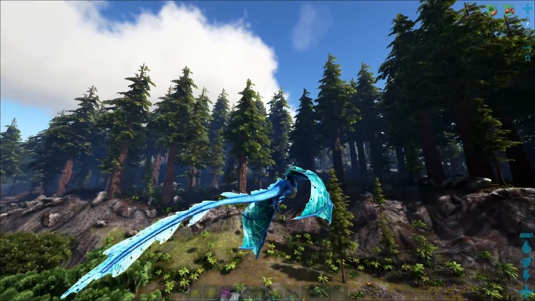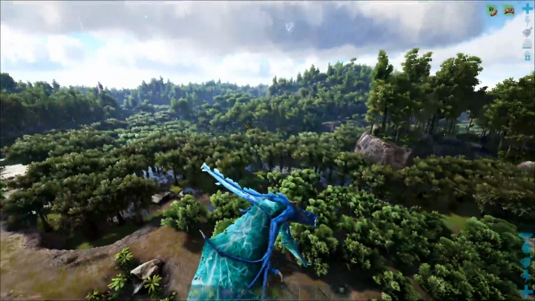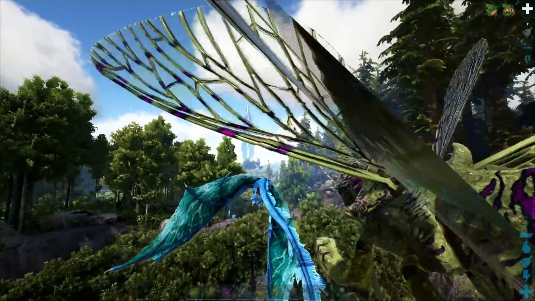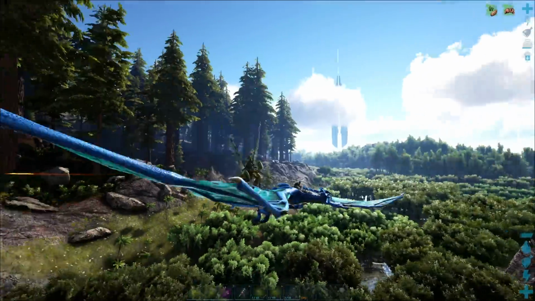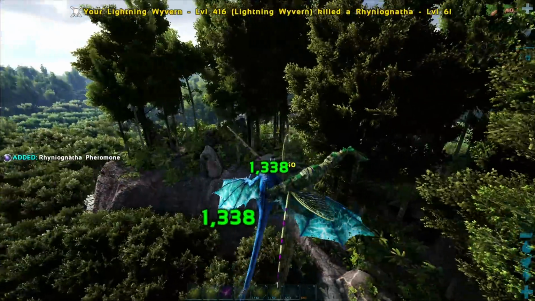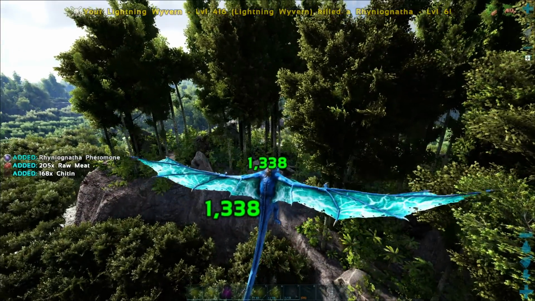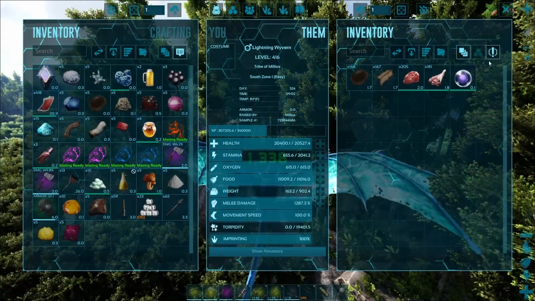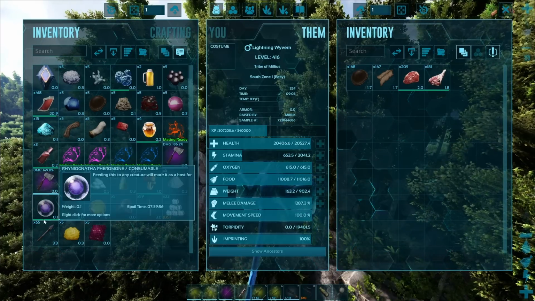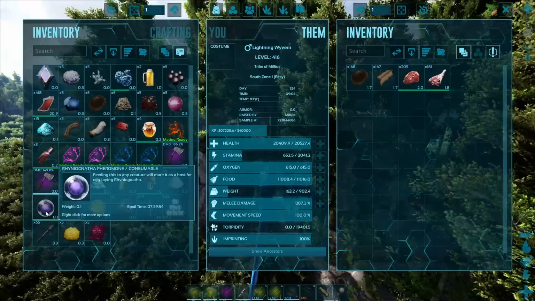Okay, let's get back. Hopefully this isn't like a max level. Oh, he's coming after me. Okay, that's cool. And I know he's faster than me. Okay, we're just gonna have to kill this one to tame one. Okay, that was a level 6. Perfect. We need that Rhyniognatha pheromone. So we need one of those. Does that spoil? It does. Okay, 8 hours. That's fine.